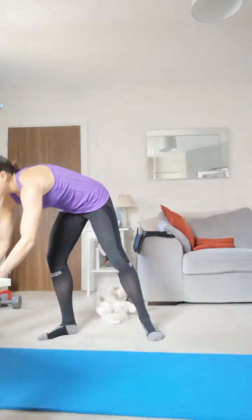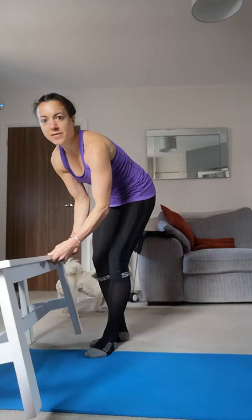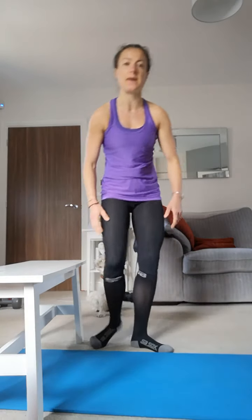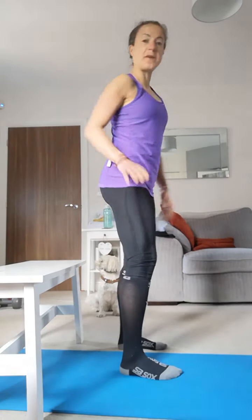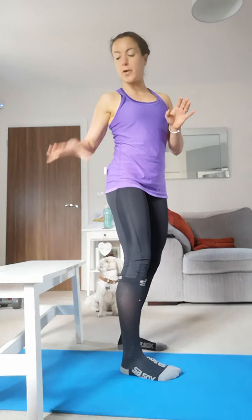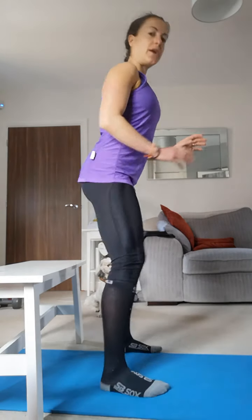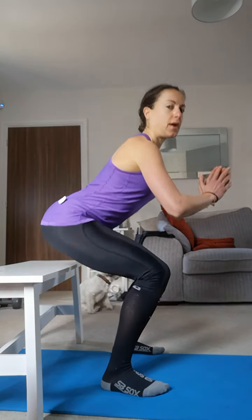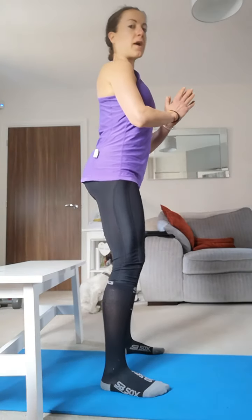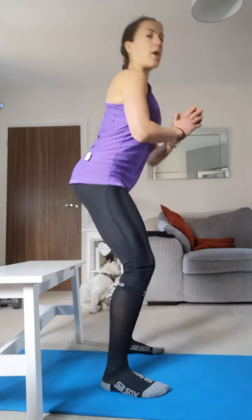The other thing we can do, which is what I do with a lot of my clients, is get a bench. If you have a bench, a sofa, or anything handy, you can just teach yourself — because the worst thing you're thinking about when you squat back is that you're going to fall. If you've got something there to catch a fall, you'll feel safer and you'll get that technique a little bit better. So you're going to sit down, try and touch it, and then come back up. Posture nice and tall, down and back up.